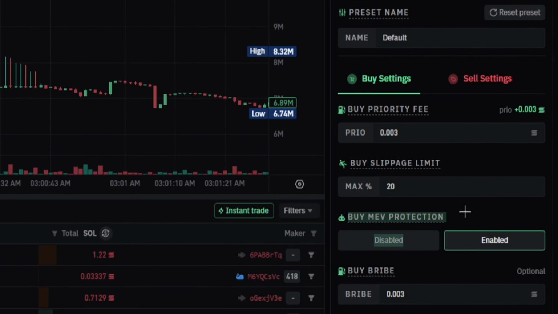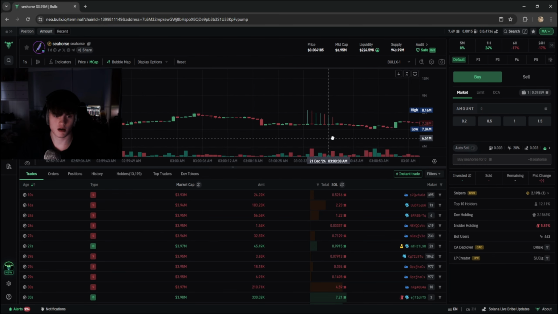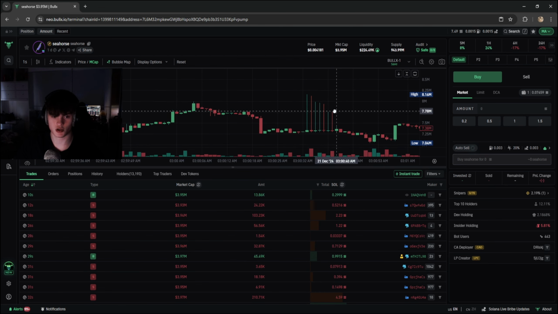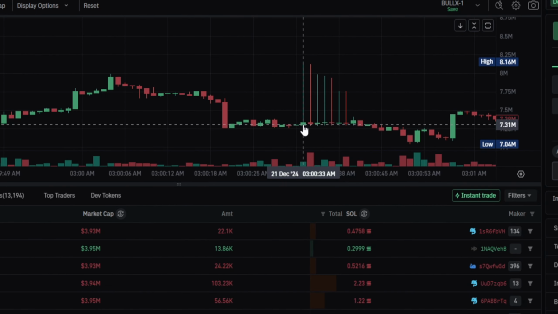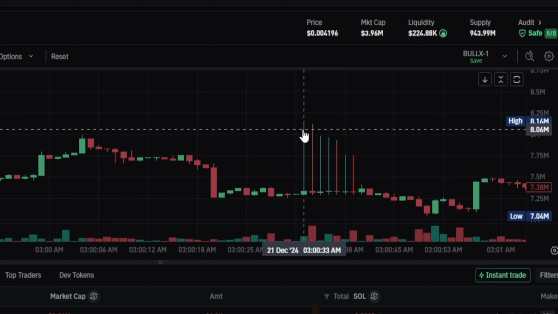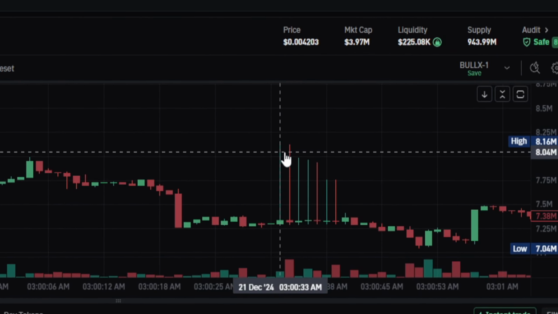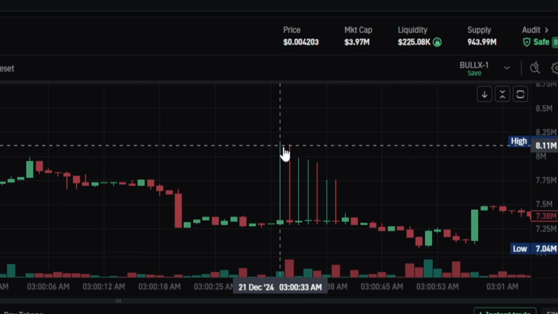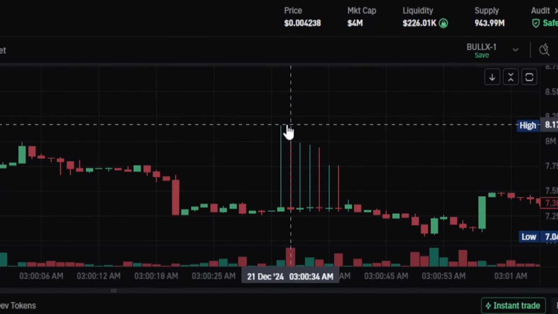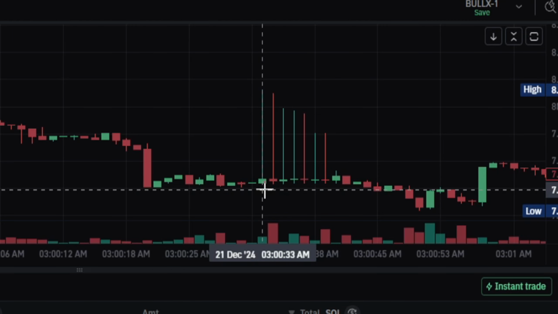So the next thing is MEV protection, and what that pretty much is, is a protection against the MEV bots. As you see here, I've got an example of MEVs. This is pretty much just someone who's placed an order down here. A MEV bot has seen that on the blockchain. They have got in before them, which is, you know, like a stupid order, like 40 sol, and then the person that ordered down here has now been filled all the way up here. So they get filled, then the bot is in profit and sells for profit, and this guy who filled all the way up here is now in a loss.